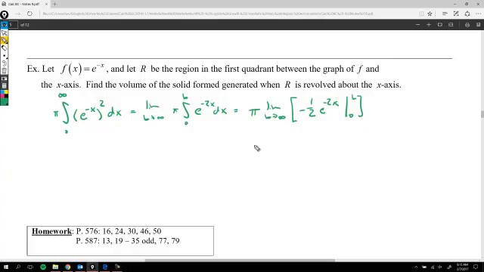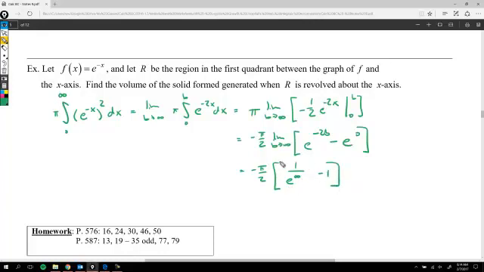Now I can do my first fundamental theorem. And again, I'm going to take this negative 1/2 totally out. These constants that are multiplying in, you can just take those out and multiply them back in later. It doesn't affect anything right now. So I have e to the negative 2b minus e to the 0. This is 1. And when I plug in infinity and evaluate my limit, again, I have a negative exponent here, which means I have 1 over e to the 2 times infinity, essentially. Again, this goes to 0. I end up with just negative pi over 2 times negative 1, which is just pi over 2.